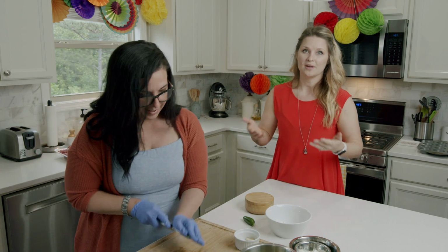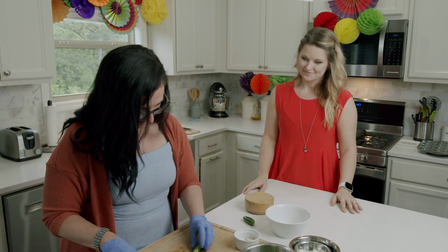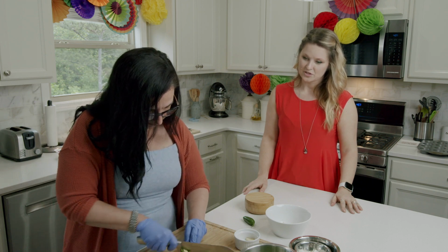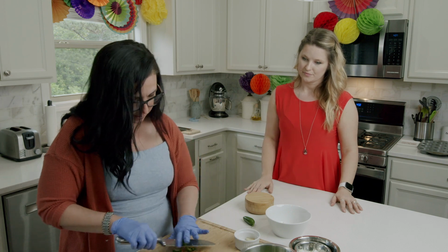All the scents are hitting me all at the same time. It's good stuff, I'm hungry. Now you're hungry. This is good. That's what I want. All right, I'm gonna slice this up as well. So you're cutting up one with the rib in it. Half of jalapeno with the rib, half without.